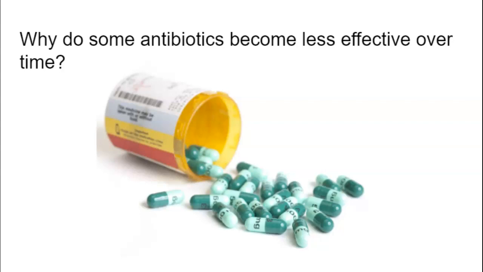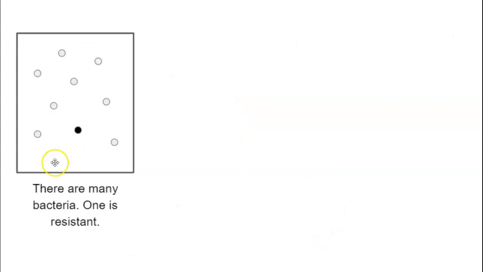So we're going to use a little picture. Feel free to draw a picture like this. This is pretty much all our notes are going to be, this little comic strip of a picture. So what happens here is that there are many bacteria. I usually have people draw a little box here, make some bacteria unshaded, and then one bacteria shaded. The shaded one represents the resistant bacteria.